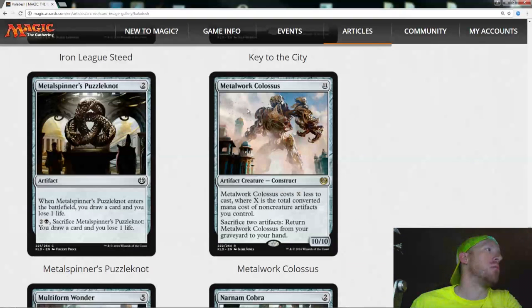Metal Spinner's Puzzle Knot. Metal Spinner's Puzzle Knot enters the battlefield, you draw a card and you lose 1 life. I don't like this. Pay 5 mana to draw 2 cards and lose 2 life. No thank you. I don't think that's very good.